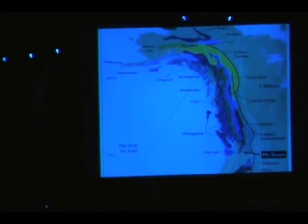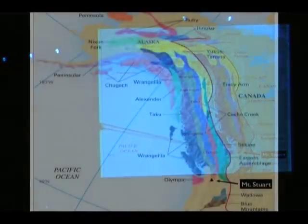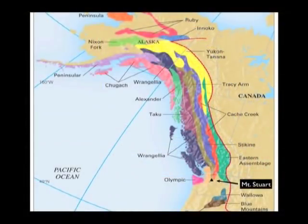Why are we back to this, I wonder? Let's see. I guess just to point out that Mount Stuart is at the southern tip of this tremendous story. And by the way, I can't hold it. The terrains almost certainly extend south of us, but they're underneath all of our Columbia River basalts. So we don't really want to visualize that this is the southern edge of all of these terrains. The terrains extend all the way down to Mexico, literally. But we have these younger basalts stacked up on top. Next one.